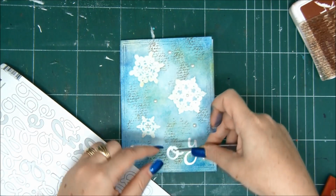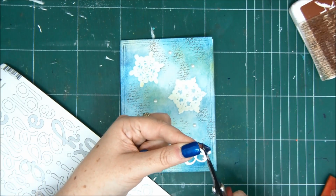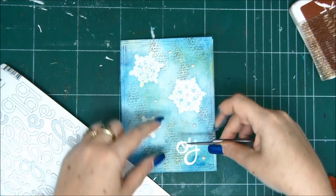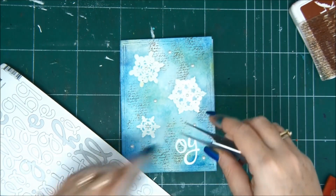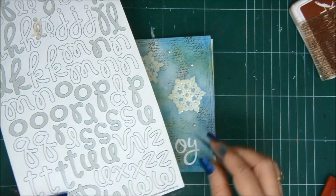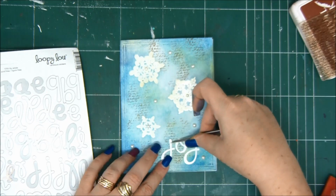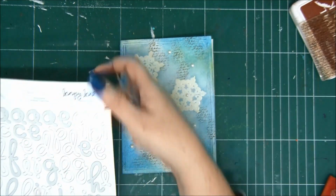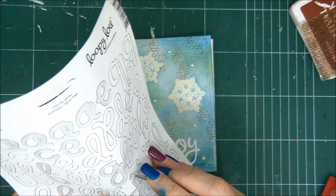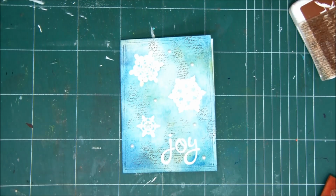So I don't have an O, so I'm going to take this A and cut that little part out, and then I'll have an O. So don't despair. Sometimes you don't have the right letters. You can create them. Of course, it depends on the font, but in most cases you can do something with the letters that you already have if you want to use that specific font and color and stickers.